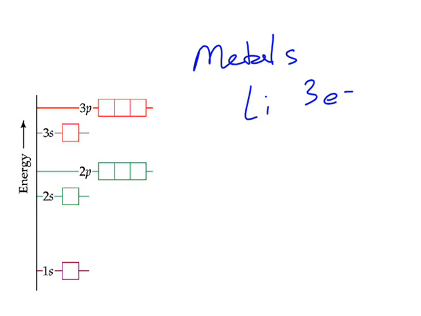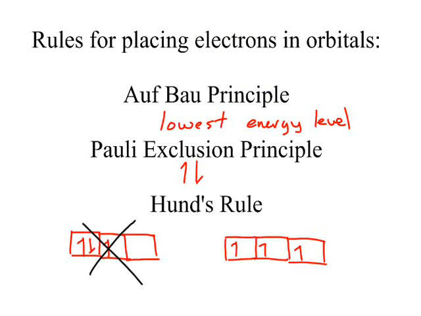So where are we going to put those 3 electrons? Well, if we follow our 3 basic principles, which we'll review right now. First being the Aufbau principle, it says that the electrons are going to go into the lowest energy level first. Next is the Pauli exclusion principle, which says that if you put 2 electrons into the same orbital, one would have an upward spin, the other one would have a downward spin. And the third is Hund's rule, which says that if you have the option of spreading electrons out in an energy level or a sublevel, the electrons are going to do that before they double up.